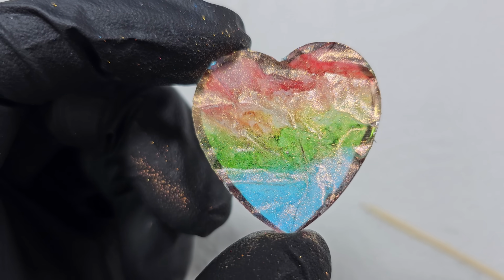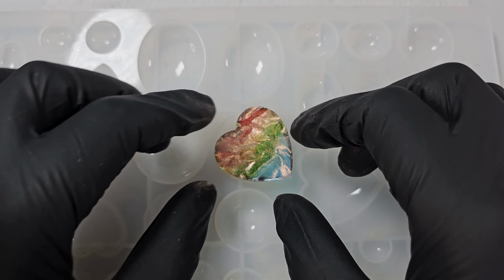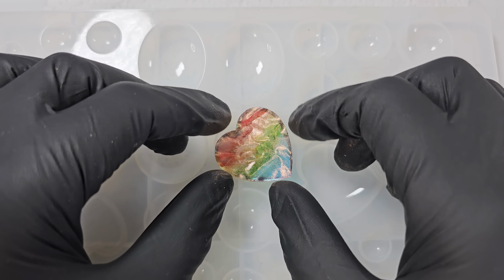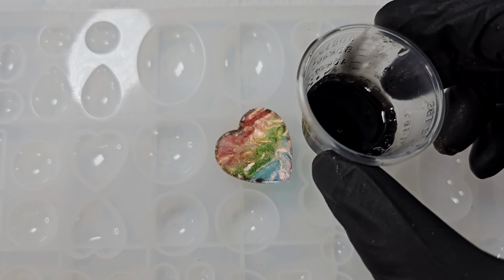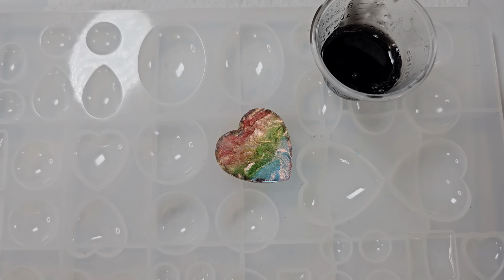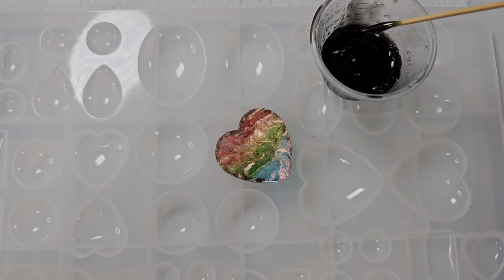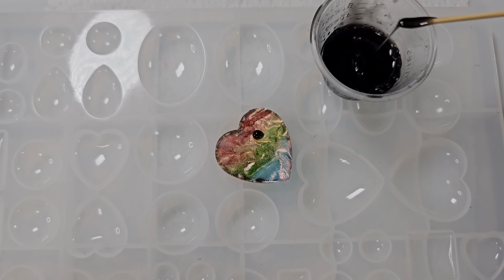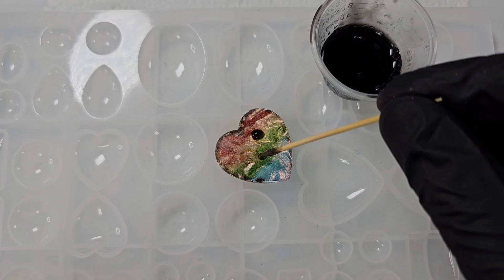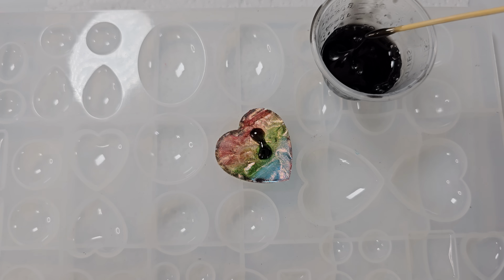Now to back it, I'm just placing that back on one of the shapes on my mould and making it eye level, so it doesn't all run off to one side. And then in here is just some UV resin with some black mica mixed in. It is quite dark, so I'm probably going to do this in a couple of layers. Just going to start applying that all over the back, spreading it over the whole surface, but I'm not going to touch the gold mica because that is going to disturb it.